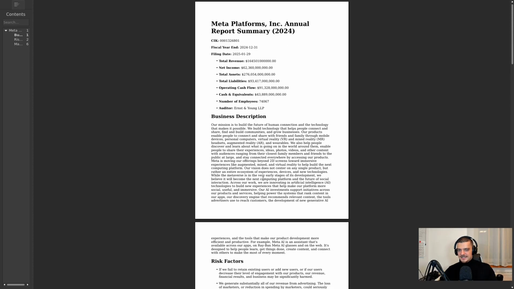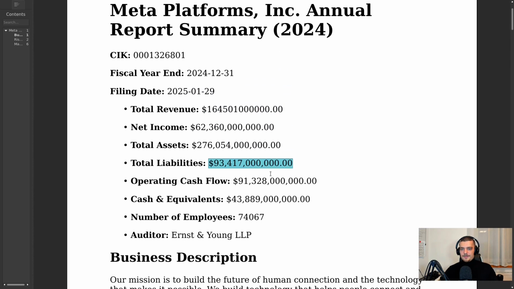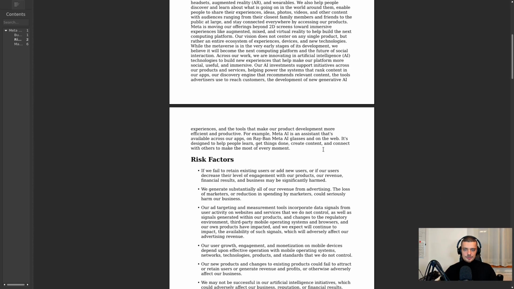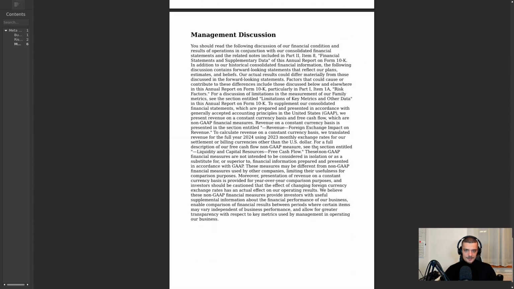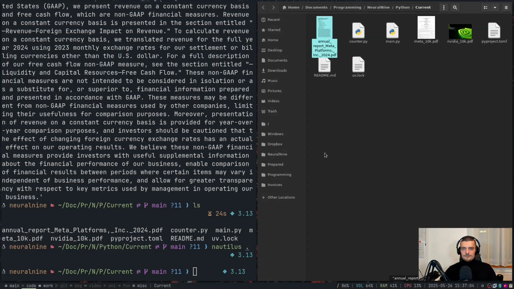And again, none of this has to be 100% reliable. I assume with Gemini 2.0 Flash that most of this stuff will be accurate, but it's already good enough if you don't have to manually search for that information. If you can just go into your document and see, okay, I know that the liabilities look like this. I can still double check and see if that's true, but I can at least see, okay, does this make sense? Does this look in any way odd? Does it look in any way interesting? And then I can go into more details, or I can adjust my data model and extract more details. But this is, I think, a very useful tool for investors for making decisions.